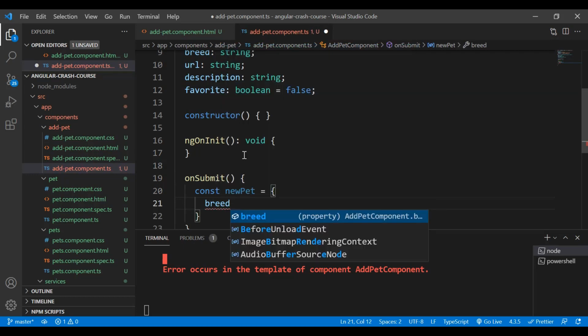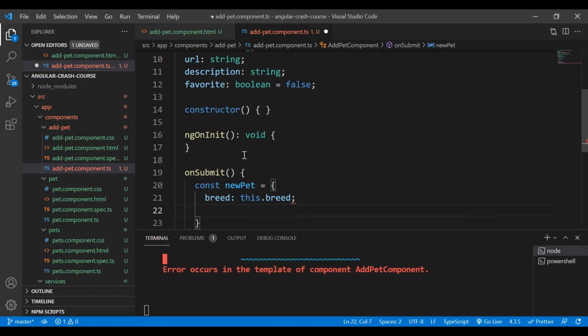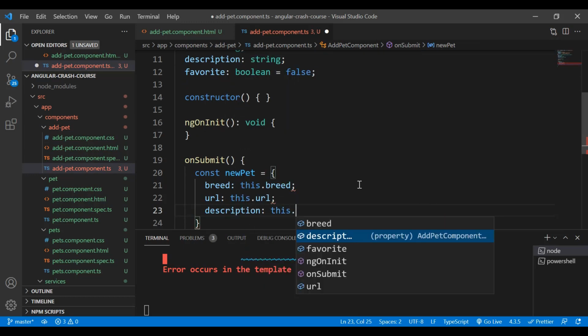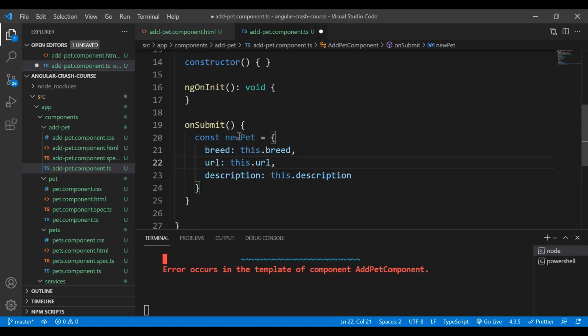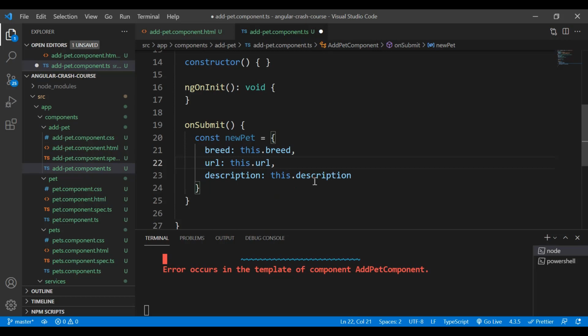So breed equal this.breed, and URL will be this.url, description this.description. So this is the object. We need to use the comma instead of semicolon. Okay, so now we have this here. Basically, whatever data that we have from here, we just want to assign it to this variable inside the whole object here. Then we want to send this whole object to the database using the post request.